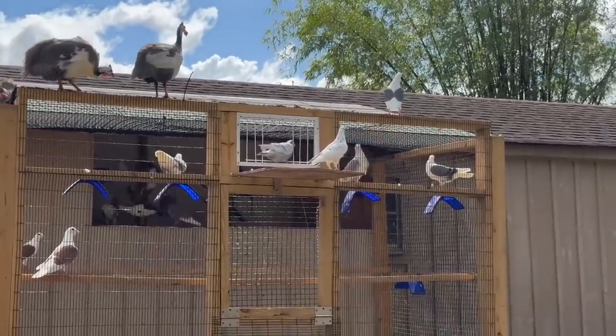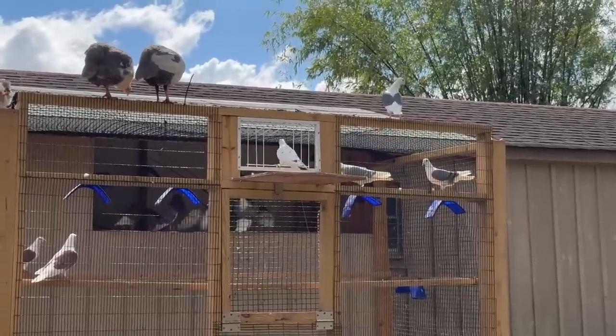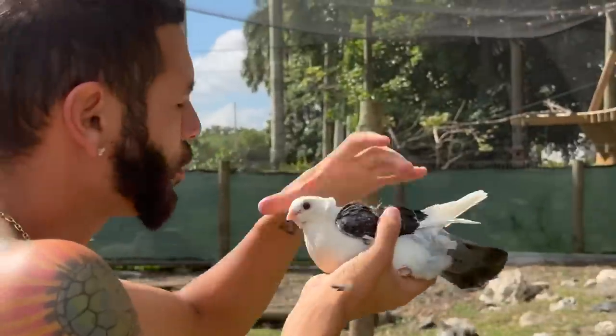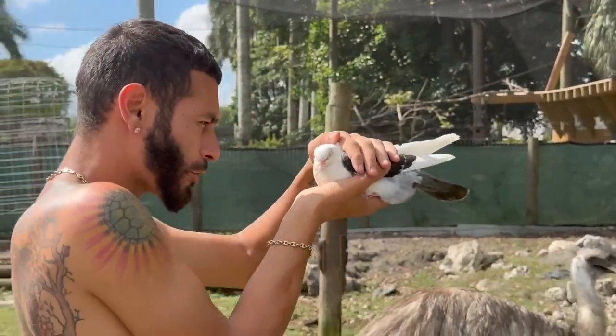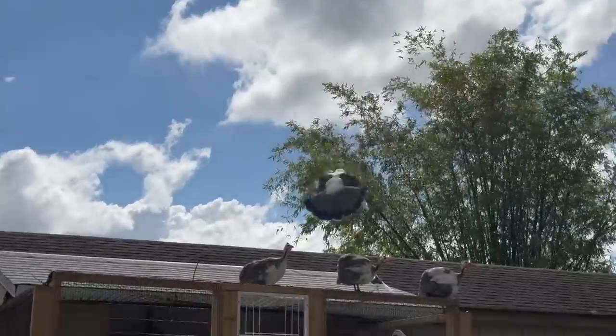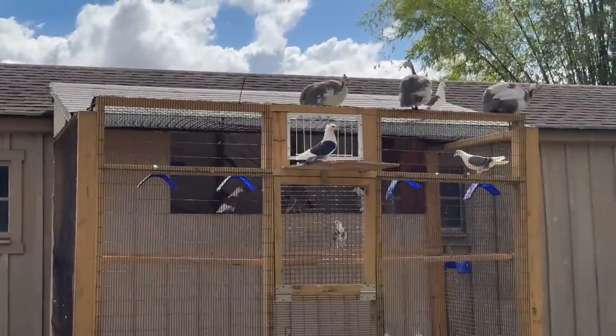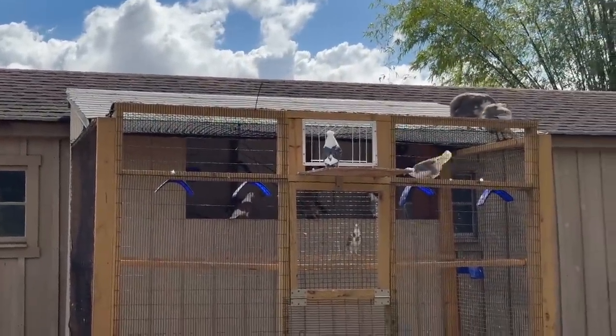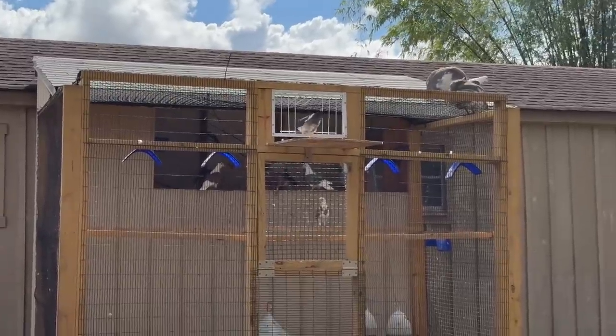All right, here we go. We got the owl back out. Oh, right back in. Good. And that one's still far over there, but it's all right. All right, we're going to let the owl go. Hey, buddy, you're a good birdie. You always figure it out back in. You teach everybody for me. Lazy bird. Right back in. It's like, yeah, no, I'm not built for this. The black saddle go back in? Oh, no, he's up there.